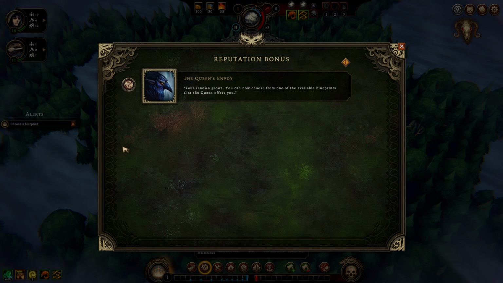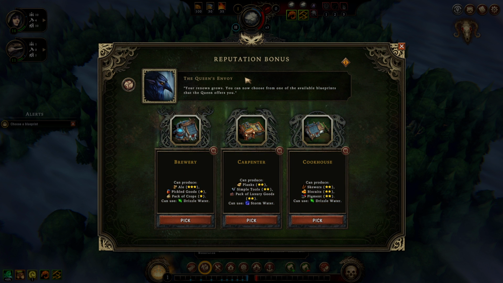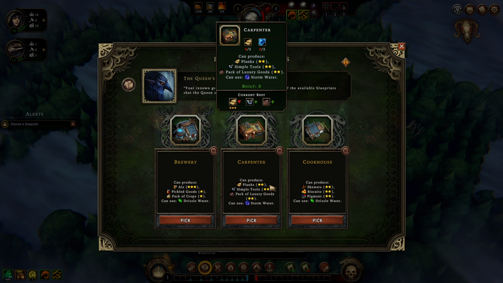You know what? Screw it. I'm going to click Trapper's Camp, see what the next level gives us. We're being offered the Carpenter again. And you can see, there you go, down red arrow. So this is less good at creating planks than one of our current buildings, but it would still unlock the simple tools and the trade goods.